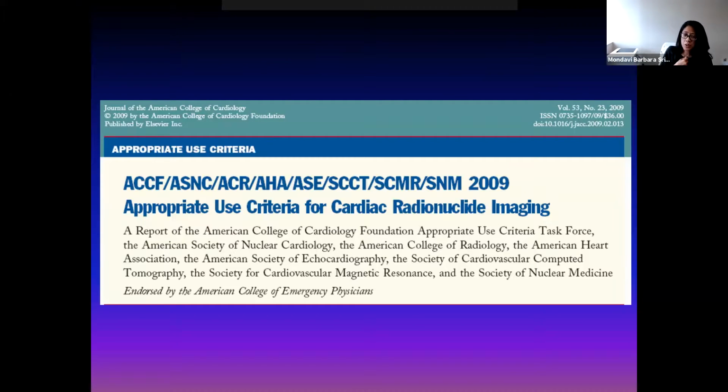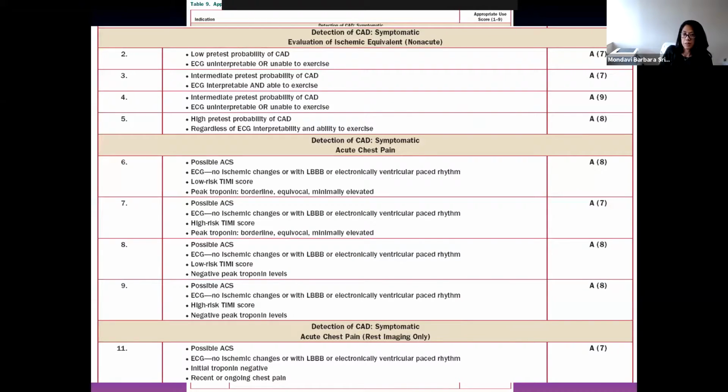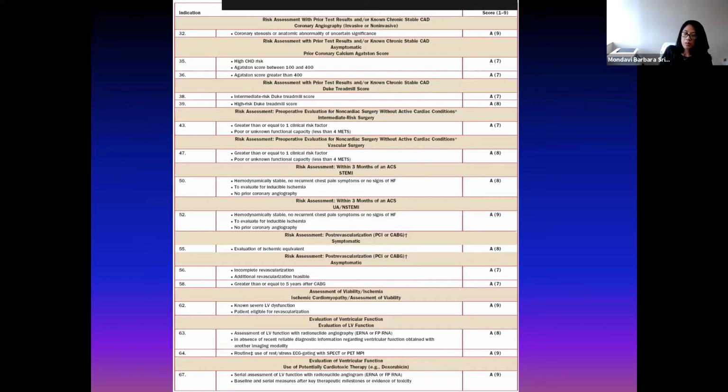We use the appropriate use criteria for guiding us in terms of when it's appropriate to consider doing cardiac radionuclide imaging. I'm not going to go through that, but there's a whole host of indications, but most commonly it's when the patient is symptomatic, and this is for diagnosis of underlying coronary disease. In these guidelines, they also talk about risk assessment and the importance, again, of the prognostic information and data available with nuclear imaging, that it should be shown to be good also for prognostic assessment.